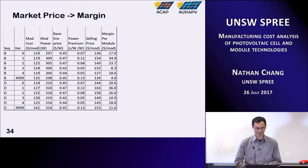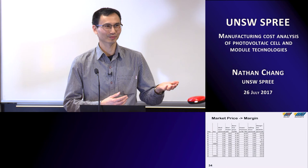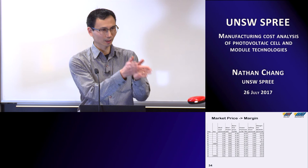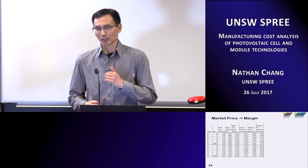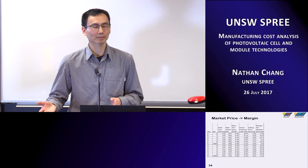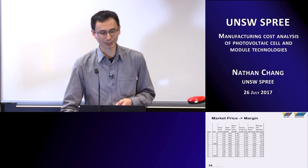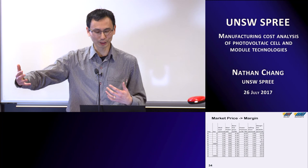So what this parameter is, it's cents per watt. Normally we say we're going to sell this module at X dollars per watt. If we get a higher power module, we're going to get a little bit more dollars per watt. That's what I'm trying to measure. How much are we going to get in dollars per watt? This improvement gets applied to every watt that we produce in the module, but it's also per extra watt of module power. So if we've got a module that is 10 watts higher in power, then the actual cents per watt selling price improvement would be 10 times this. For example here, let's pick 1.12. If you've got a 10 watt more powerful module, we'd expect 1.2 cents per watt extra selling price.